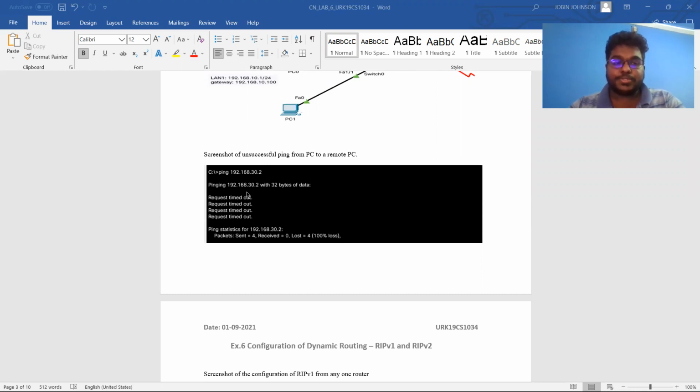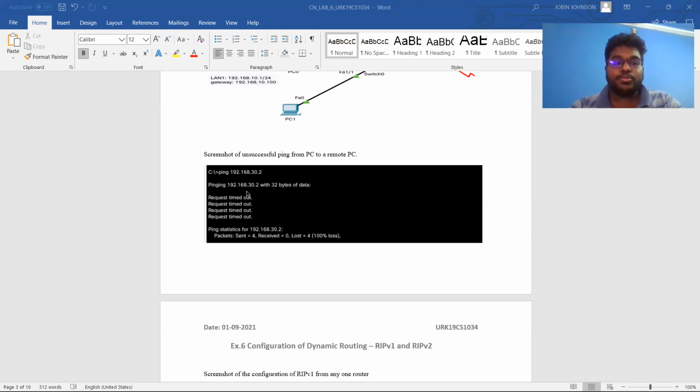As you can see here, we type the command ping followed by the IP address of that PC. From the first PC, we add the IP address of the remote PC, that is ping 192.168.30.2.